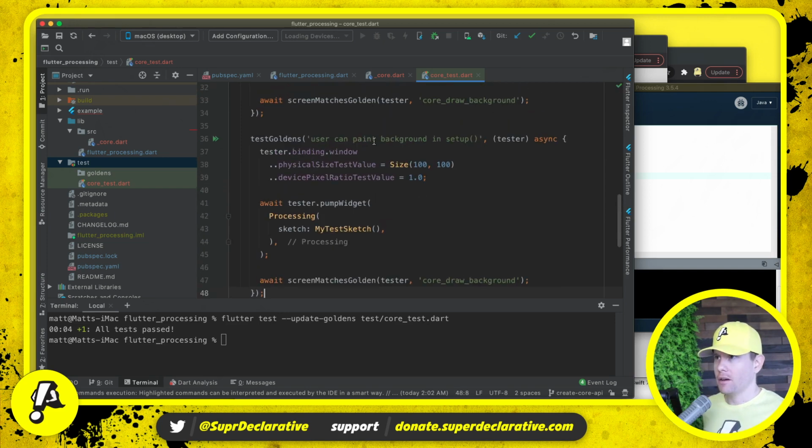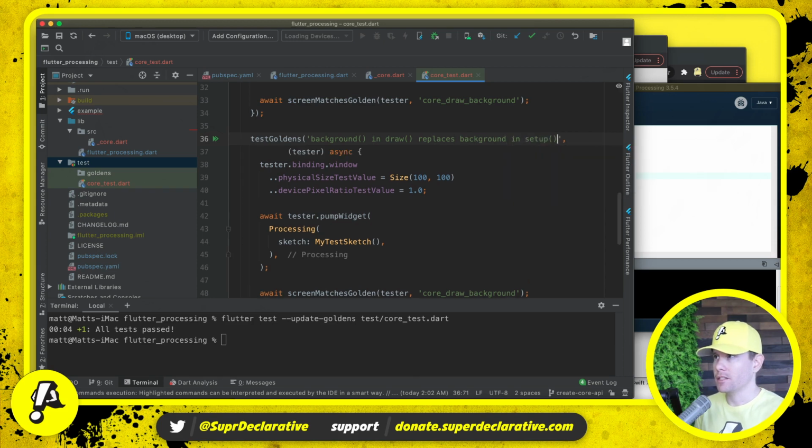And then background in draw replaces background in setup. If we're drawing a background in setup and draw, the one in draw should replace the one in setup. If it doesn't, then something is wrong.